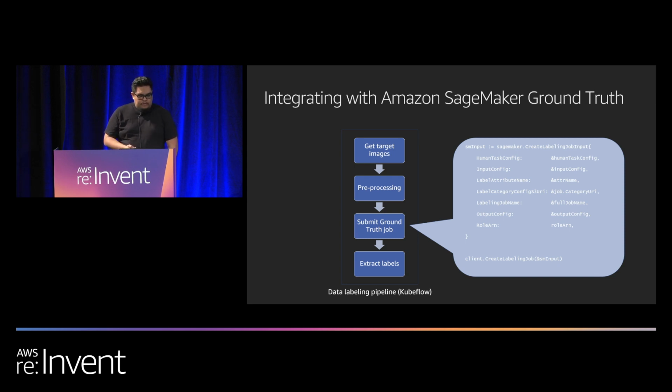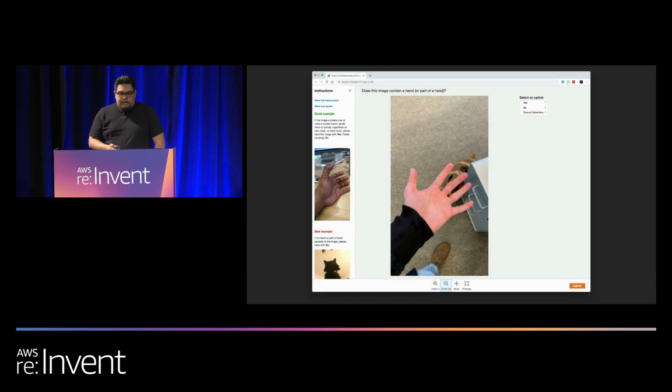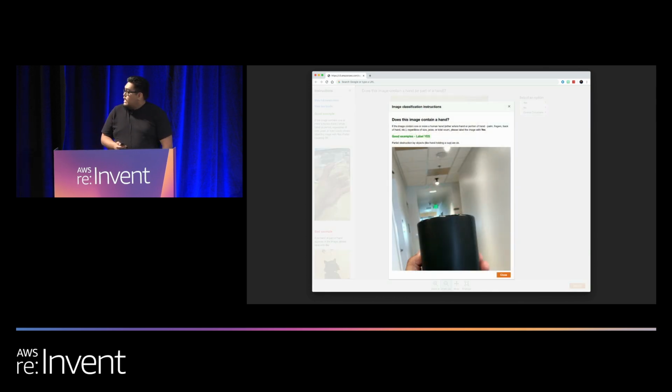On the worker side, they'll see a page similar to this, where you have, at a glance, instructions and the actual task that you have to label. You can customize just about everything on this page using the APIs. We particularly found it useful to provide additional instructions that give more context to the user. For example, here you can have more detailed instructions where you can clear up common misconceptions or give them detailed feedback on how to do the task.